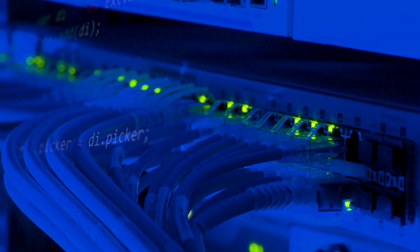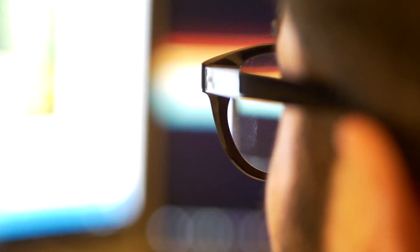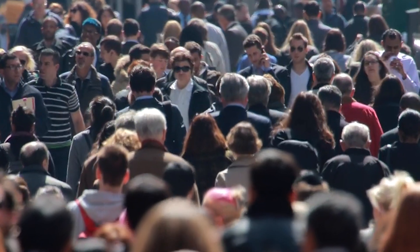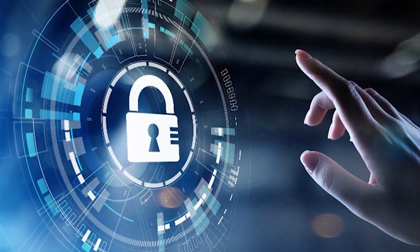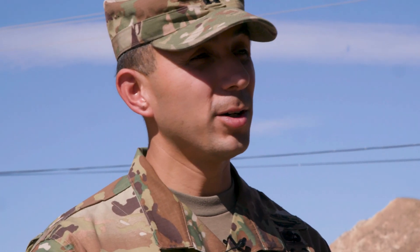The internet has made this job more important because access to information to bring harm to our citizens and our country is now open — anyone can get it. Sometimes we feel like we live in a bubble where we can't be touched, because this is, to me, the greatest nation. But the internet has changed that. What used to be hard to get — information on how to harm people — is now easy. Everybody has access to that information, and once again, I'm on the tip of that spear to help all the first responding agencies prevent that from happening.